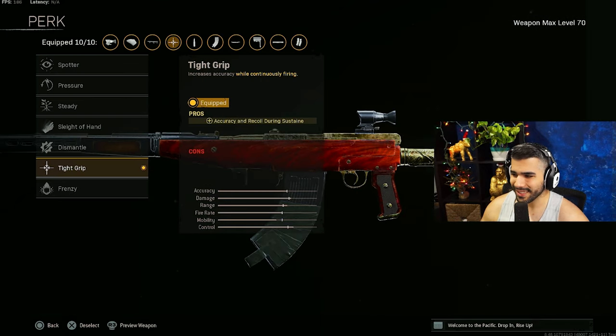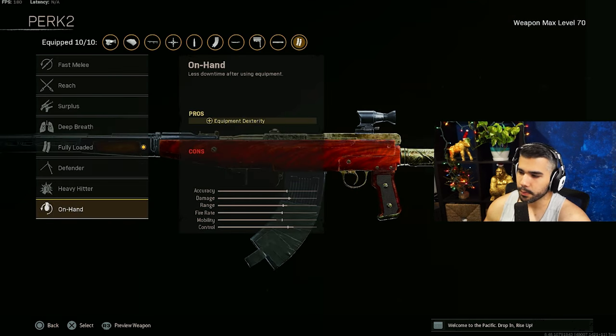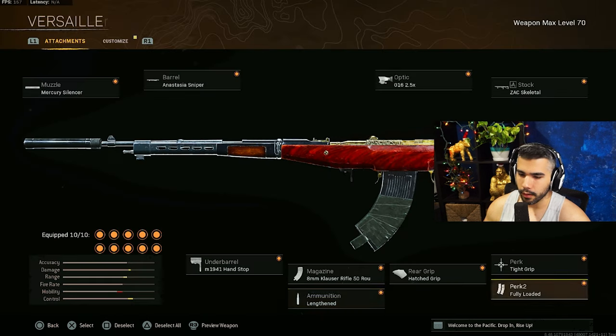For the perk, we got tight grip, obviously really good when it comes to beaming. And then for perk two, we got fully loaded. It's so nice to come back from the gulag or just pick up your class setup when you don't have ammo and spawn in with fully loaded AR ammo. The only other one I can recommend is probably on hand. The other ones are not really good at all.